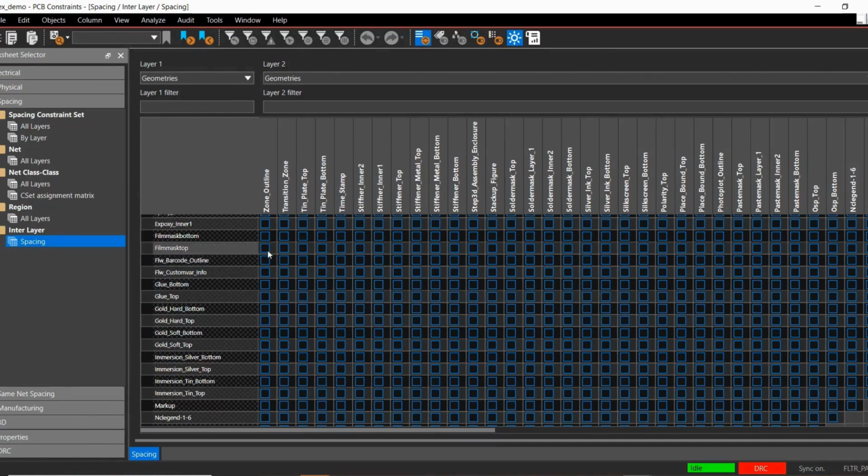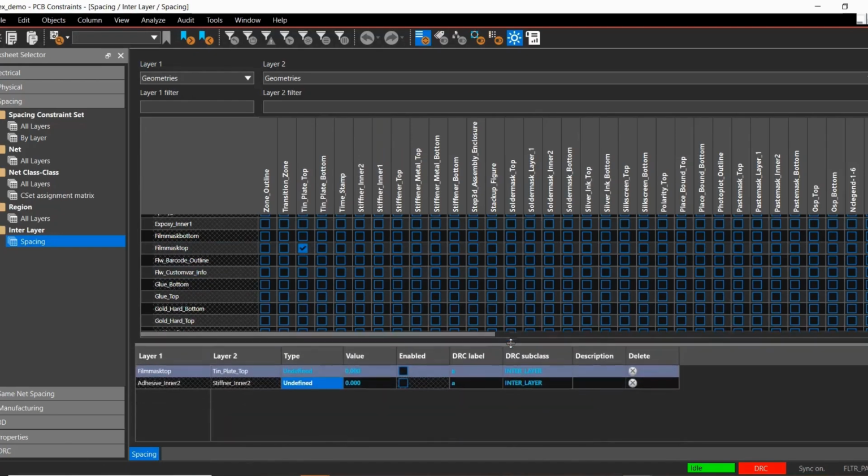So if you want to set up a specific rule, for example, of film mask top to this tin plating top layer, you can create a rule between those two layers. So you check the box to say that you want to create that rule, and now you have defined one particular rule.